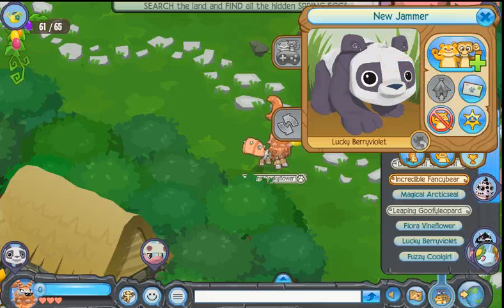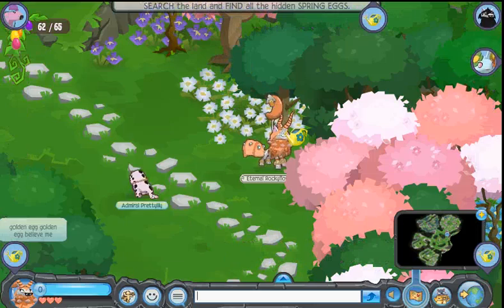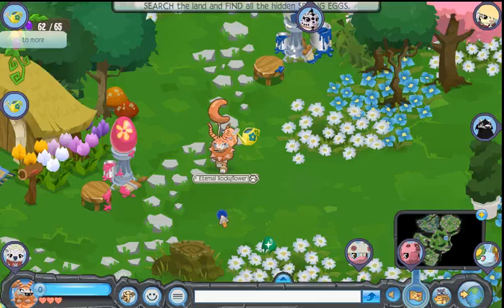Ew. There's like so many people! Purple! Okay, let's do it. And they went past that. What is that? The box type thing. Sorry. Okie dokie. Wait. Ooh!